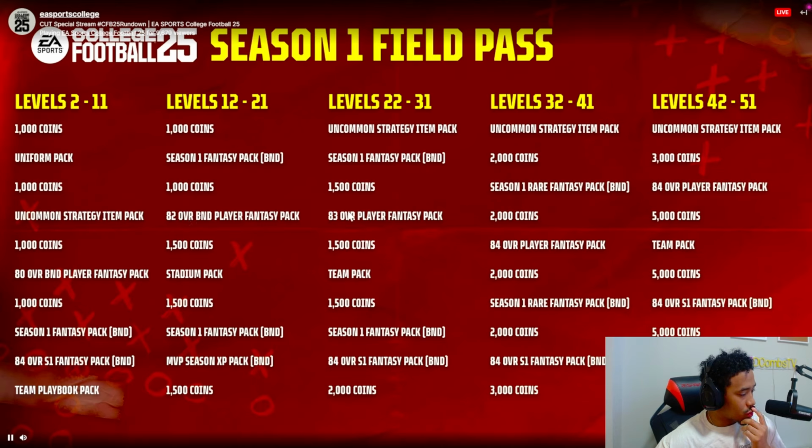And at level 50, you get that 83 overall Harold Perkins Jr. At level 51, you get the Season 1 token. Okay, another new program. They're going in through college football kinda quick.